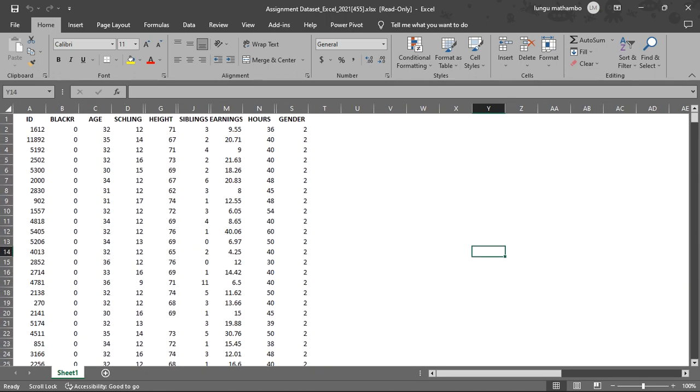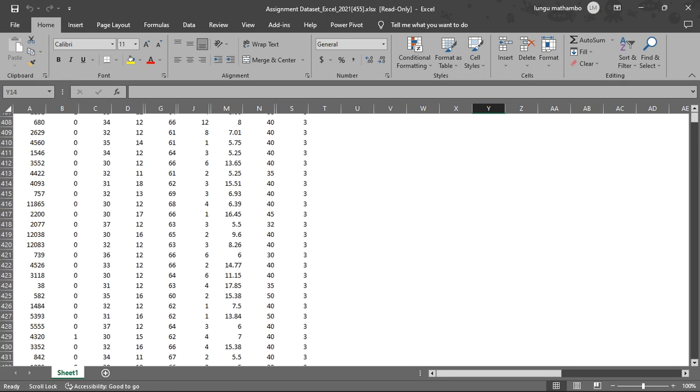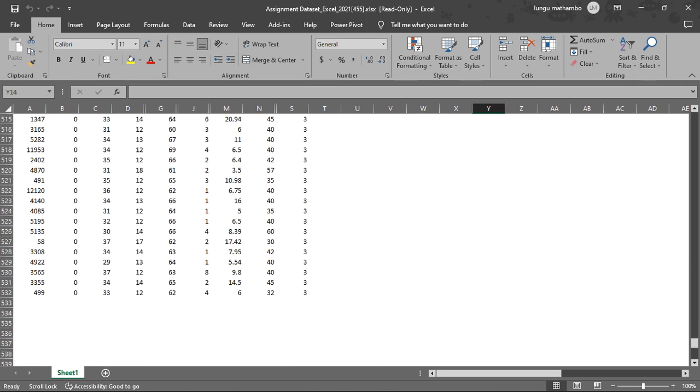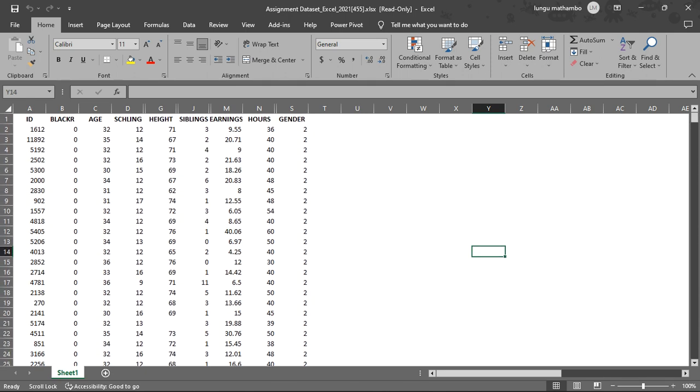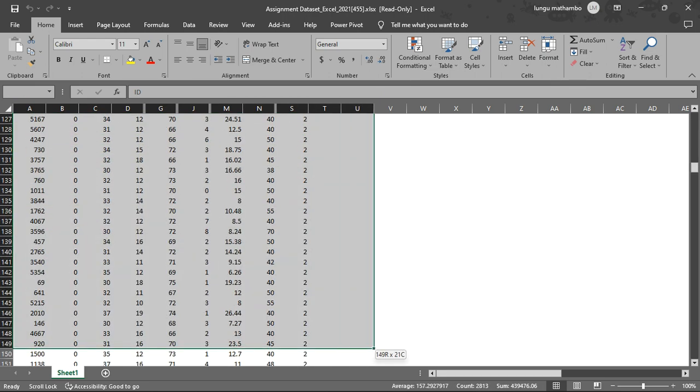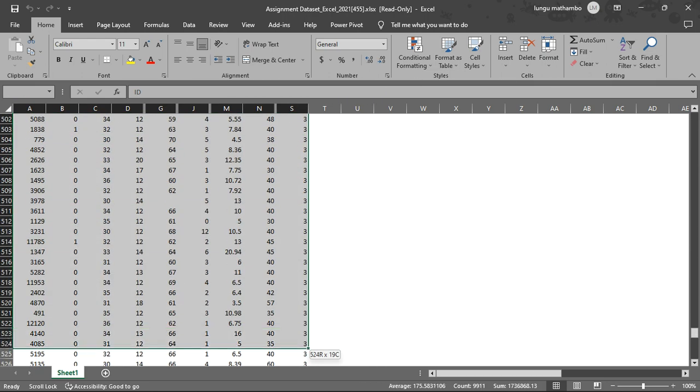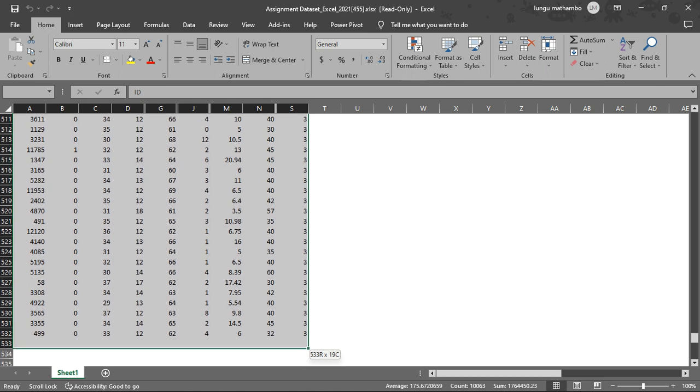It's about 530 or so data points, sorry, not variables. So you just copy everything, like that, then Control C. You've copied everything, right? Yes.